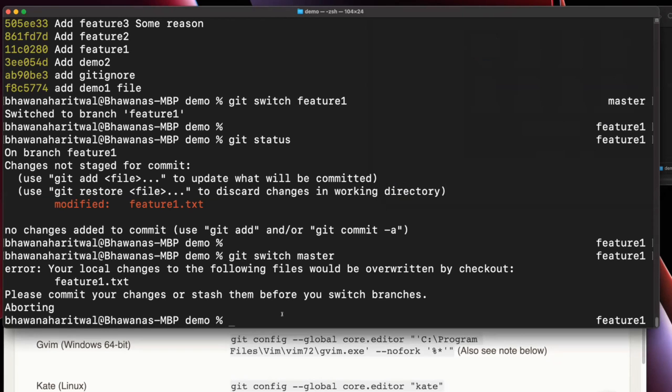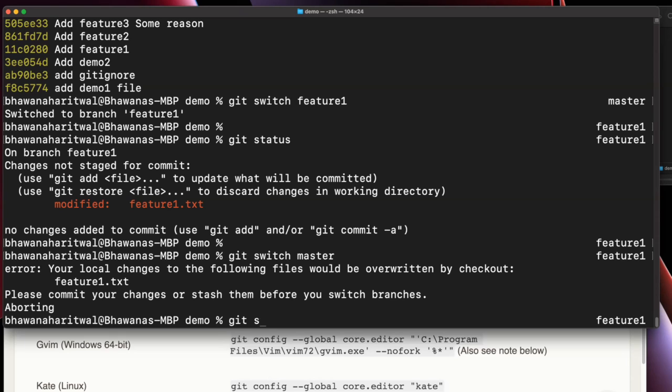Think of stash as a backlog. Not a backlog actually, it's like a backstage kind of area. So you have a staging area, and think of this as a backstage area. So you're working on your working directory and you are not complete with your changes, but you have to now switch your branch. You can move all these changes into a backstage area, which is called a stash, where all your changes will be preserved. And when you are ready, you can tell Git, okay, Git, I am ready now, I want all of those changes back. So you can apply those changes back into your branch.